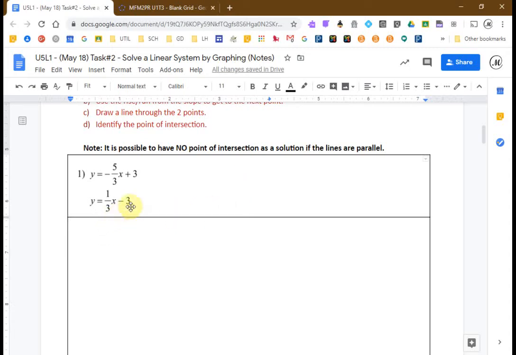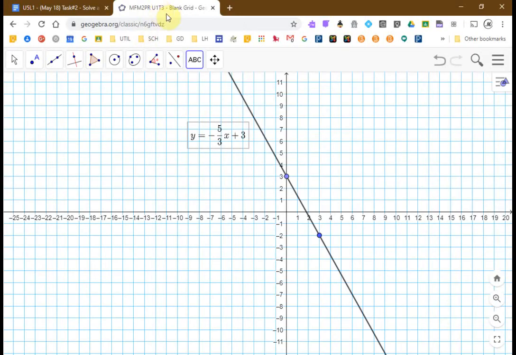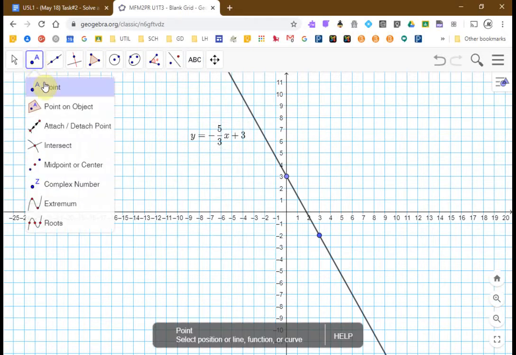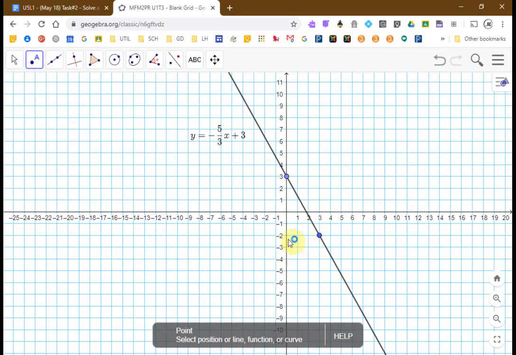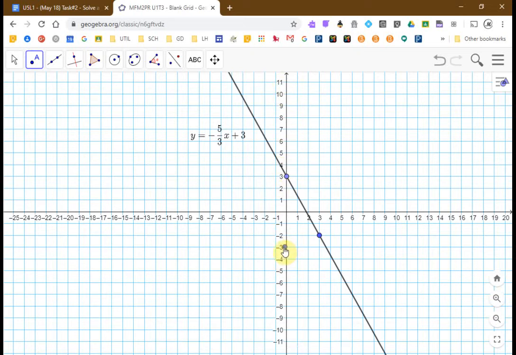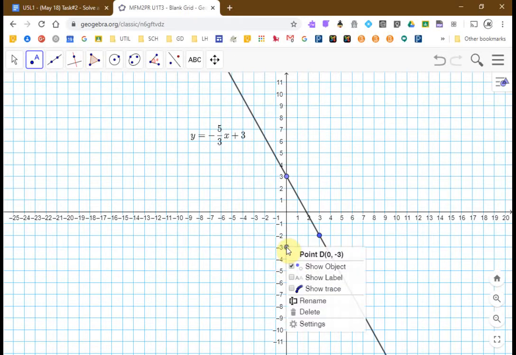So the next has a y-intercept of -3. So I'll put that on there first. So I go back to my point tool, go to -3 on the y-axis, vertical axis. See how that was a little bit off because I wasn't quite on the grid. So I'm going to grab that and move it, and I'm going to try to get it to snap in place there. There, that looks better. If you're not sure, you can always right click and you see that the point is 0, -3. So I know I'm in the place that I want it to be.